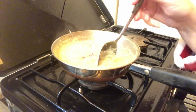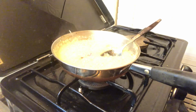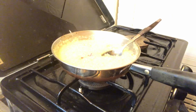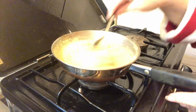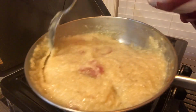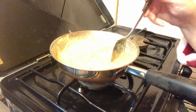Okay, time for a taste test. My goodness, that's delicious. I think that's gonna be the last ingredient. That was sour cream, by the way. Put some sour cream in there. Just a little bit. Sour cream can be a very strong ingredient, so you don't want to go crazy with it. Overpowering, I think, is the word I was looking for.